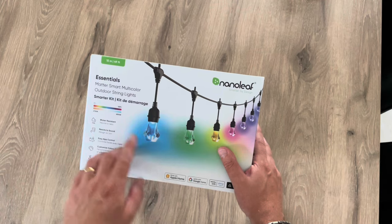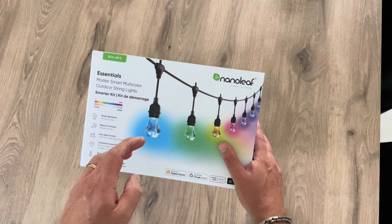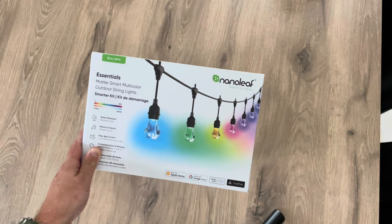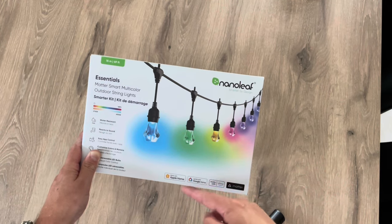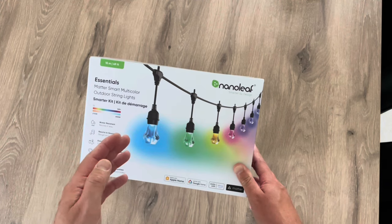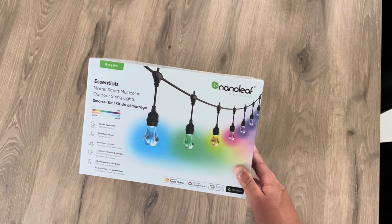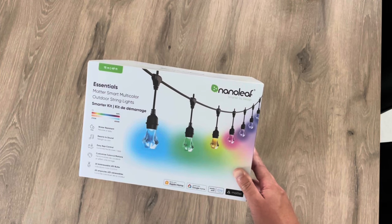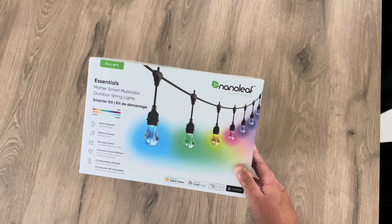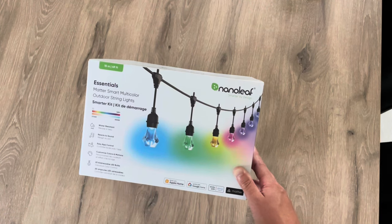As all Nanoleaf Essentials, the light bulbs are really unique, which really makes them stand out. So personally, I think this is one of the first really great looking HomeKit outdoor lights. Of course, there are other products, but which look less classy, and you were forced to use a classical heavy duty outdoor string, which you see a lot of in restaurants and on terraces, with a smart plug. But here you have a plug and play HomeKit enabled outdoor string light.